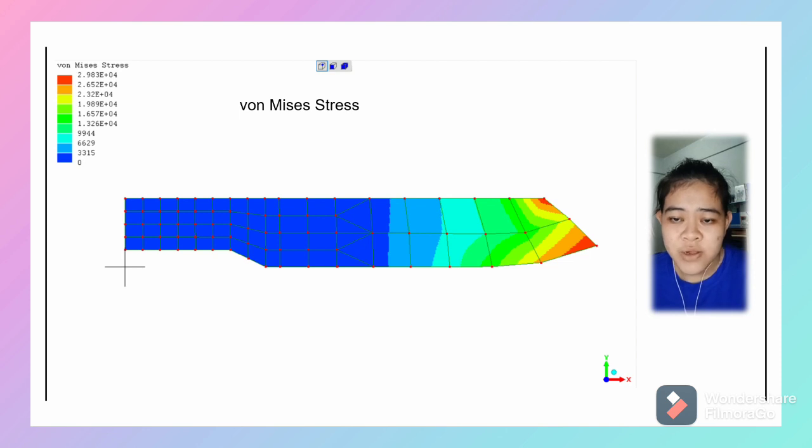From the material selection, the FEA result shows several stresses, but the stress that we pick is von Mises stress because it is a ductile material. Von Mises stress is more suitable for ductile materials. And from the figure shown for the von Mises stress, the highest stress is at the right side of the beam, because the force is applied at that side.